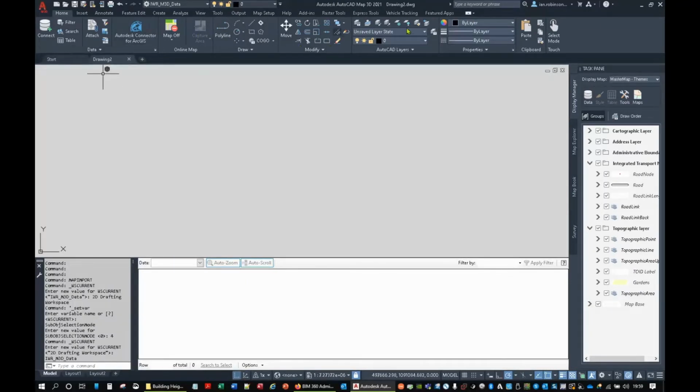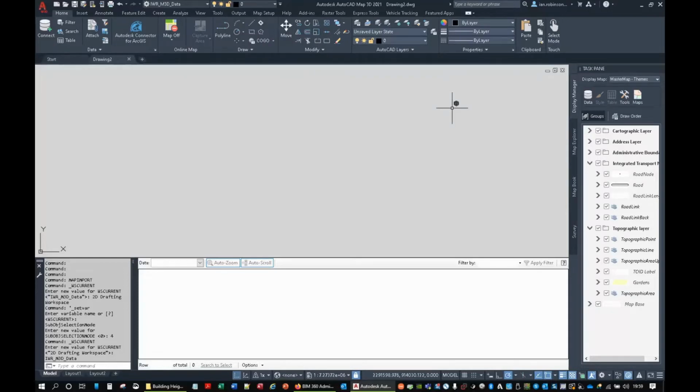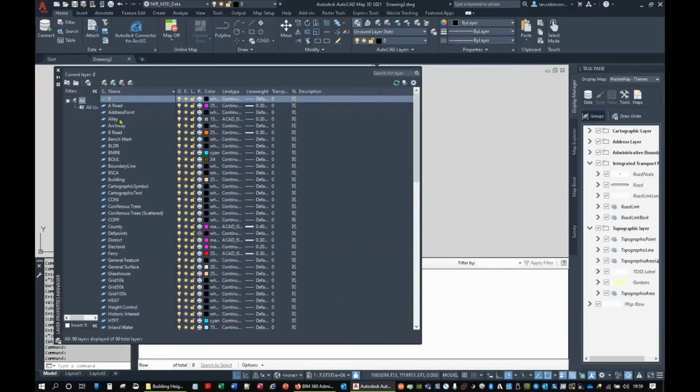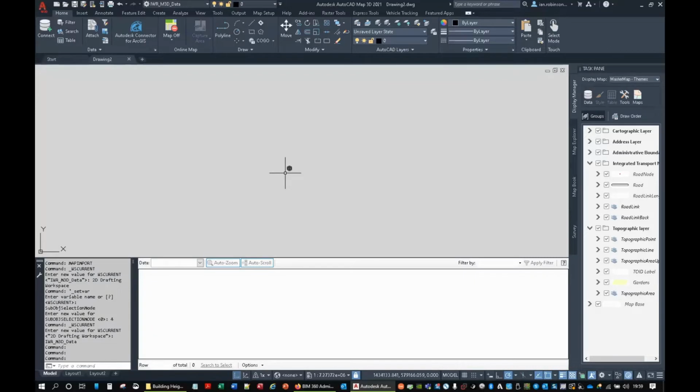Of course, all the AutoCAD commands are still in here as well. They'll carry on working, and using the CUI command, if anybody is used to using the customizable user interface, you can change it to however you want. We've also got a thing called the task pane. Now, I've loaded a template here called a master map template, which just has everything set up in terms of the layers and what have you. If we were to look at the layer manager, you'll see I've got all the layers already set up, and that's pretty much it.